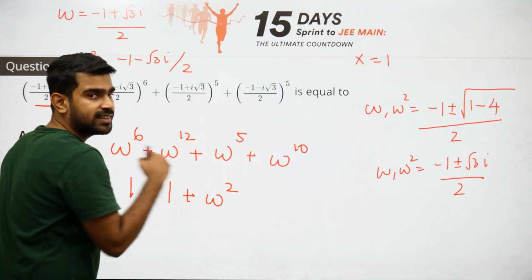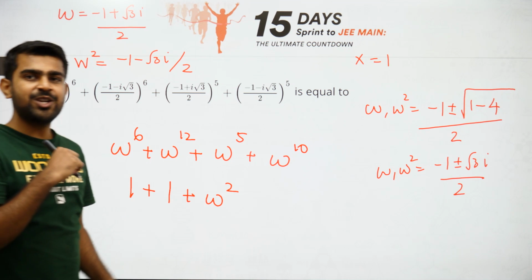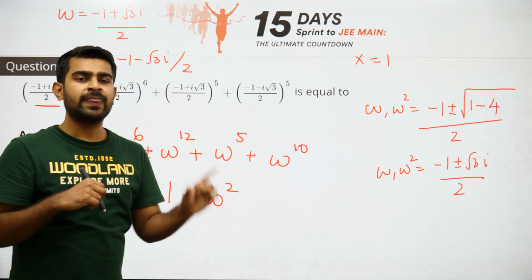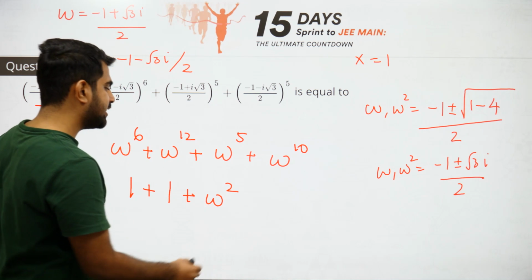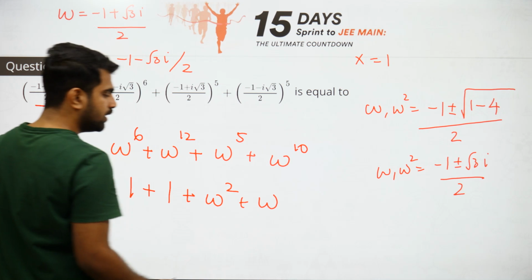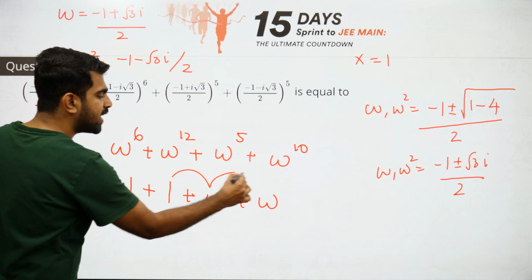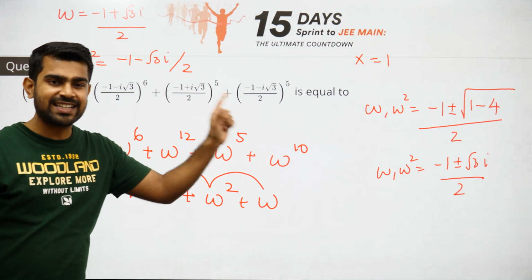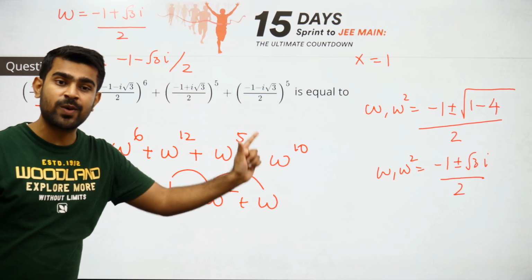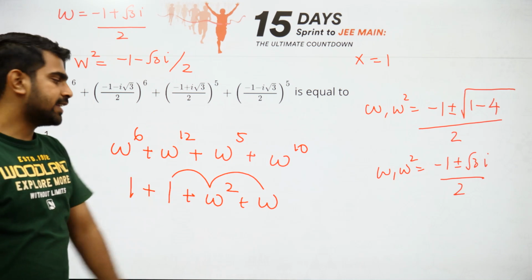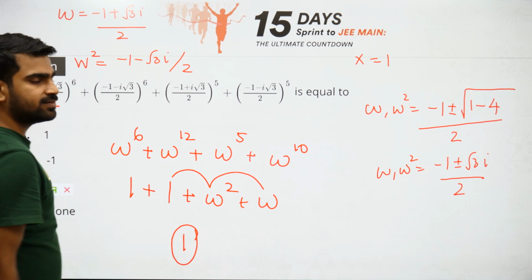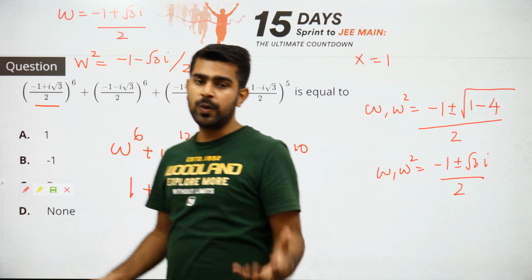Now what will be omega power 10? Can you guys guess it? It is going to be omega power 1. Brilliant. That is the right answer. Now, what is 1 plus omega square? In the previous question, I wrote it down. Did you all watch that? 1 plus omega square is 0. Therefore, the answer for this question is 1. Okay.